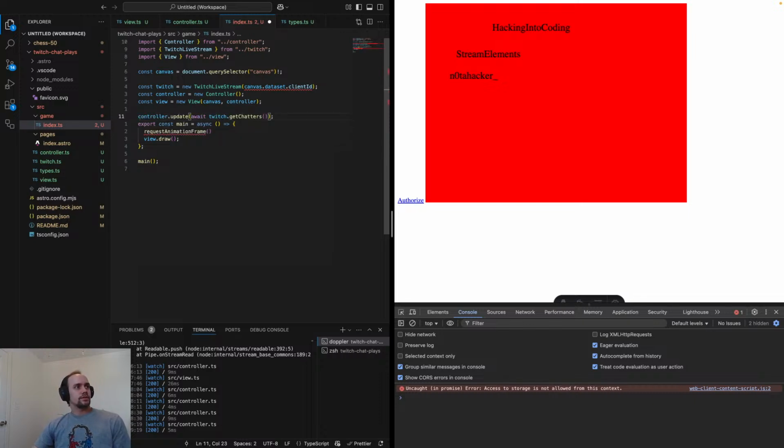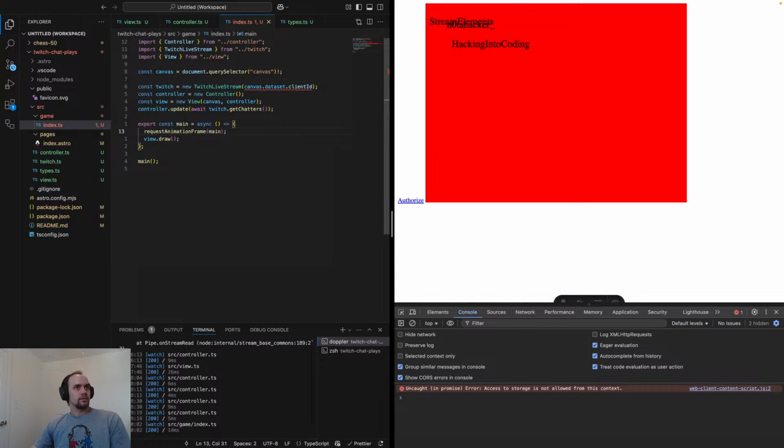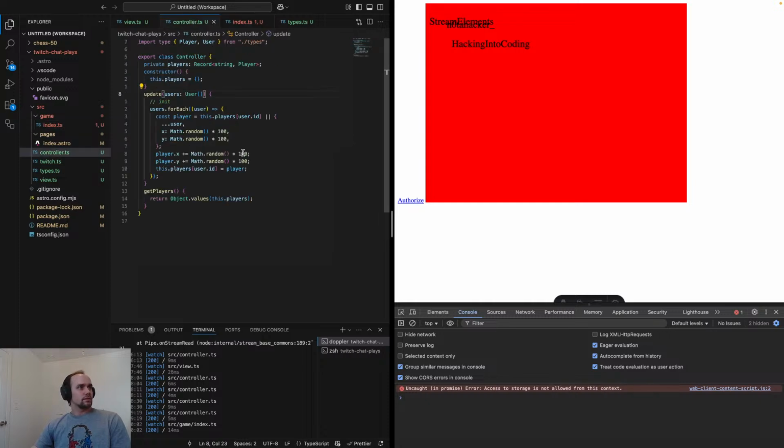Let's just do this here for now. Why does it seem like it's moving? Is it moving? It should be jumping around like crazy.